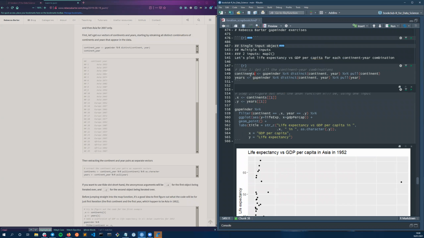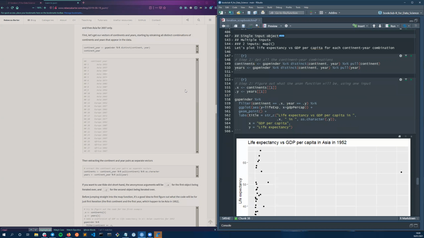So first, get the continents and the years from the data set, where you just get all the distinct values of the pairs. I'm pulling the continent for the continents, and pulling the year for the years. And then the next step is, we know what we're iterating over.